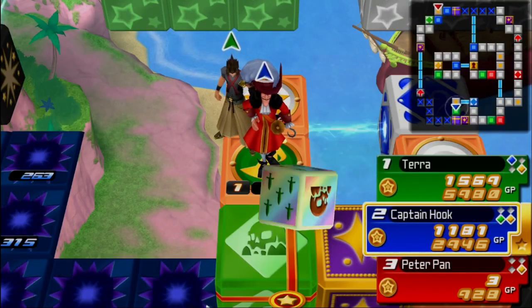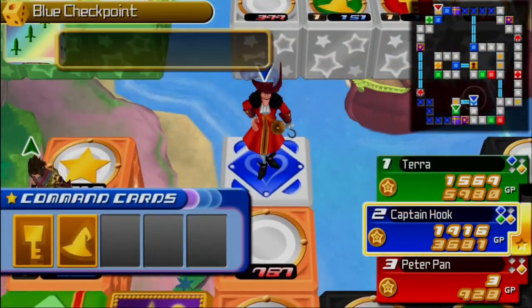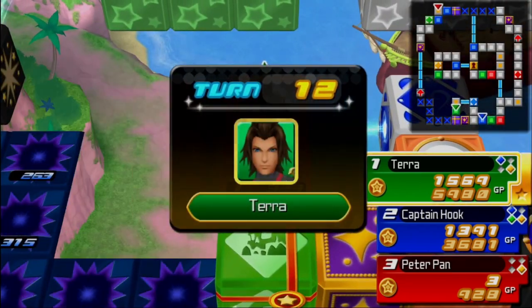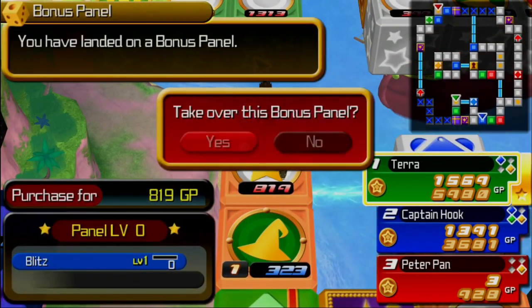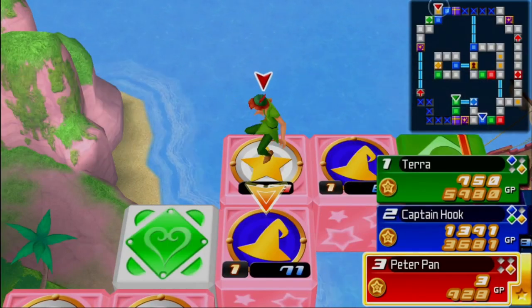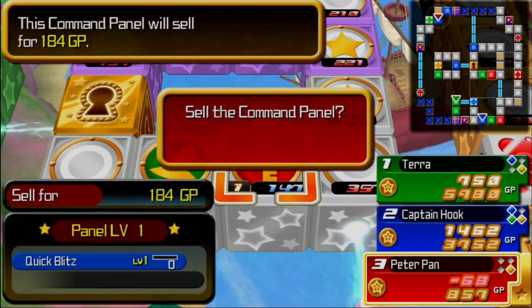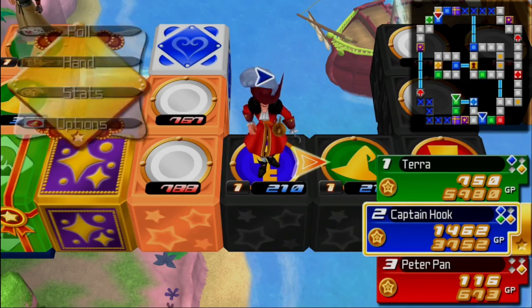Captain Hook's like, you think you can beat me? Yes, Captain Hook, I absolutely can. See, Captain Hook could have landed on Pixie Dust, moved me on top of one of his expensive panels, but he didn't. Oh my gosh, I can get Blitz for free? Go. Yes, please. It's not free, but you know what I mean. Yeah. Oof! Oh, Peter. That hurts. Come on. Yeah! That's what I'd be saying too, Peter.